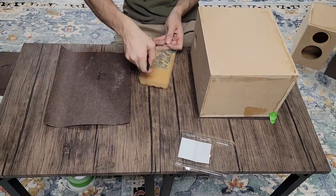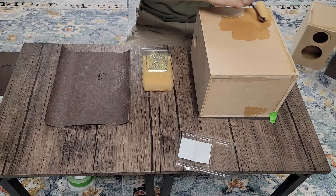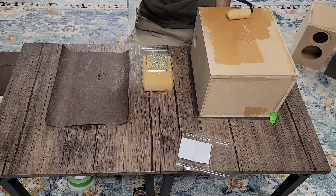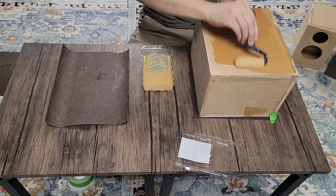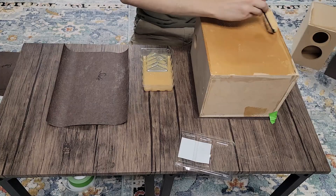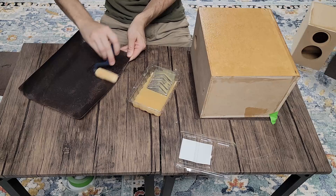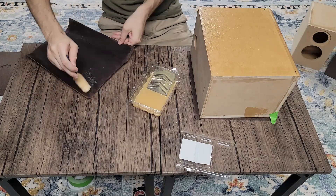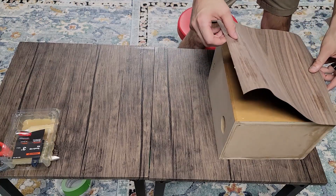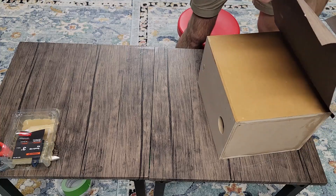Next up, we're going to move on to the veneer. I'm using a napped roller and going to apply this contact cement very liberally — rolling it on nice and even. Do not skimp on this step either. We're going to roll it on to both the veneer and our enclosure one side at a time. We're going to allow this to tack up — not applying it right away. We're going to let our glue cure and then roll it into place, getting every bit of air out that we can. At the end, I like to give it a nice firm press to make sure that glue has a good chance to adhere.